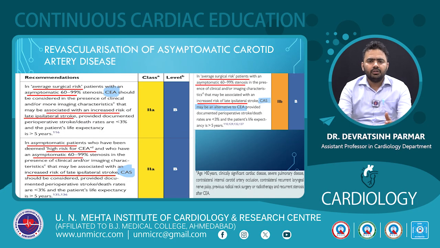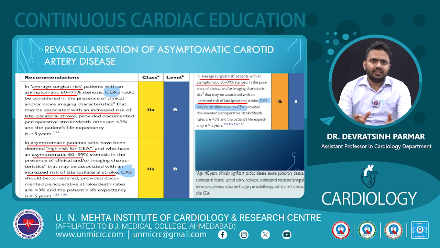Okay. Now revascularization in a patient of asymptomatic significant carotid artery disease. So here again, either it's an average surgical risk or high surgical risk. In asymptomatic, if the patient is average surgical risk and if the stenosis is 60 to 99%, with the increased risk of ipsilateral stroke, then carotid endarterectomy is a class 2A indication.